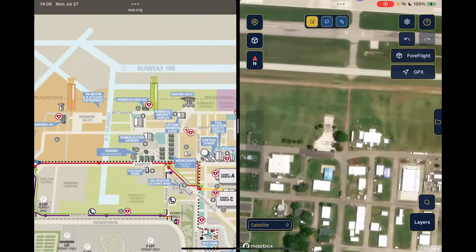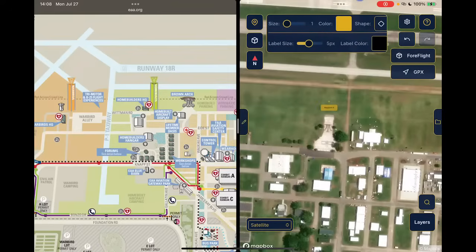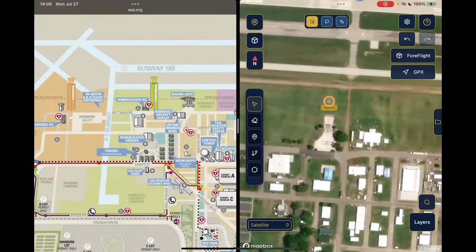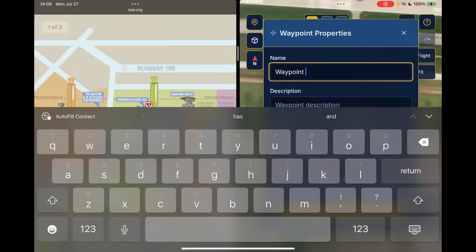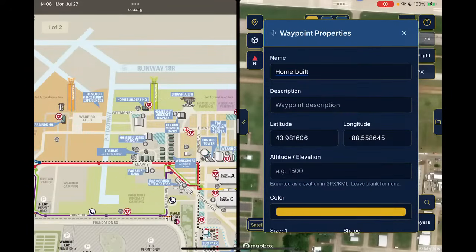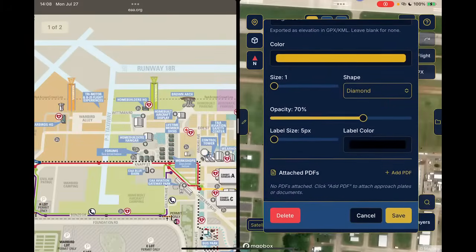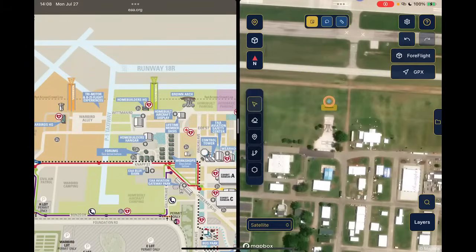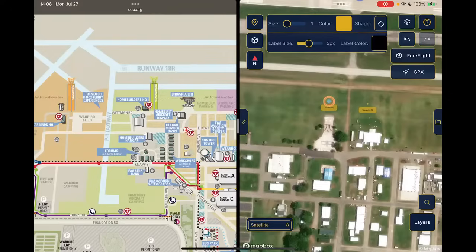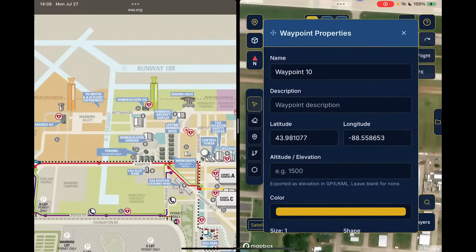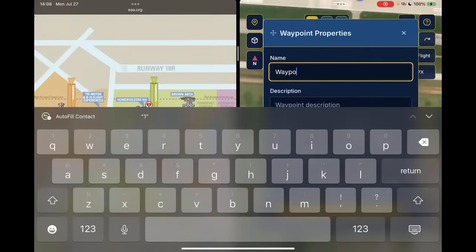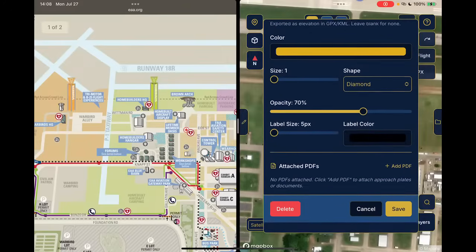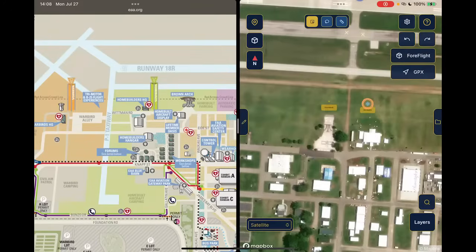So home built's right there. Okay, boom, and then we got acro. Actually, let's keep it textbook and name it aerobatic. Not aerobic, aerobatic. Though if you are an aerobatic pilot, I would recommend aerobic workouts.